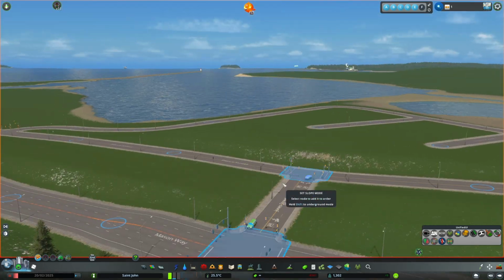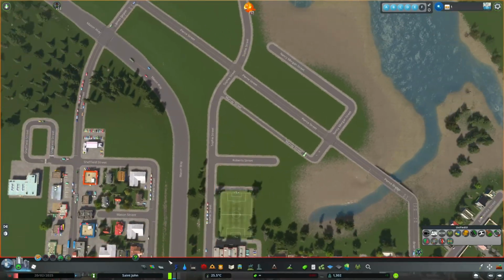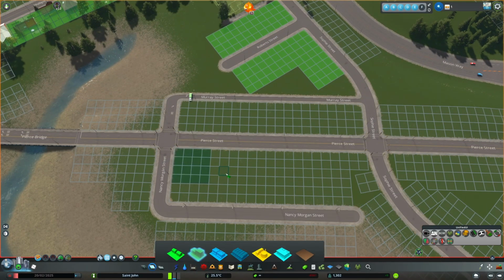So this is slightly better than what it used to be before. At least there is some logic behind the roads. There is some hierarchy, what road is more important and what isn't.